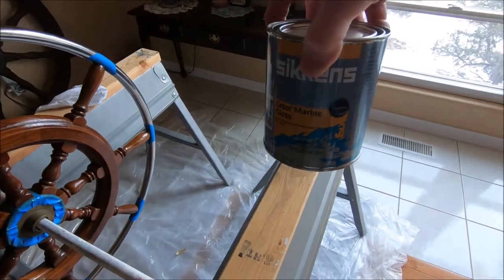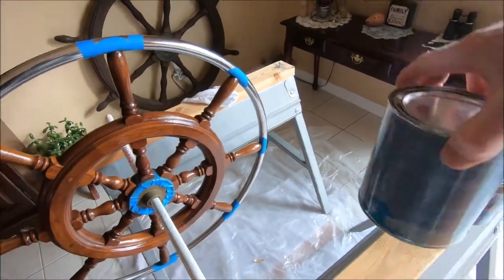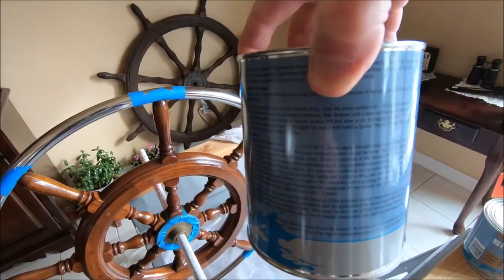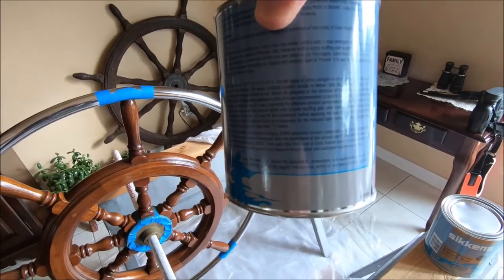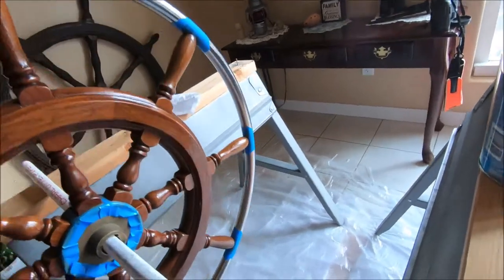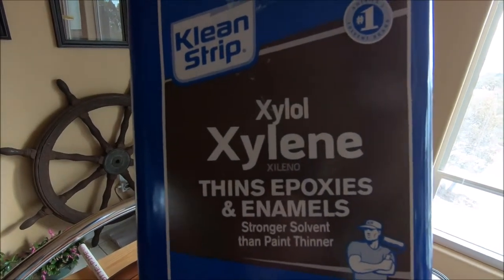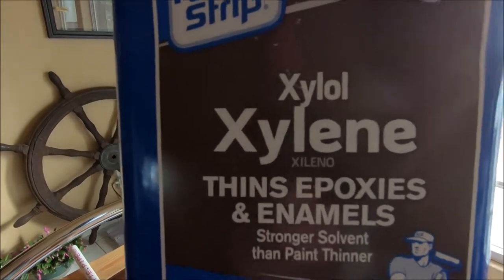So I did a few work pieces with this stuff last year, and in preparation for that, I of course did some reading and research on the internet. One of the things they want you to use as a preparation is an Interlux Special Thinner 216. And I saw a hint somewhere last year that it was basically the same thing as this. Xylene or xylol.